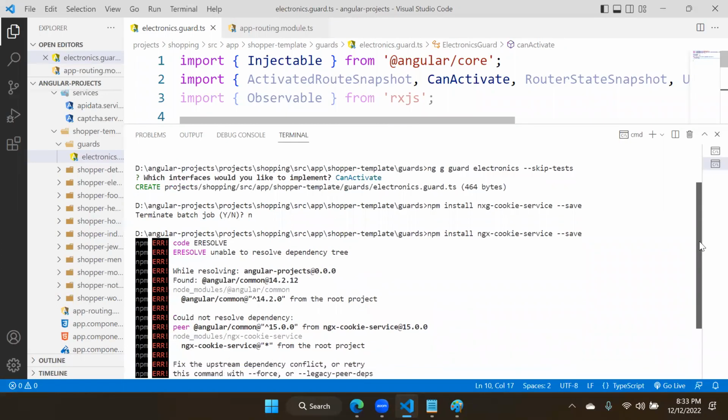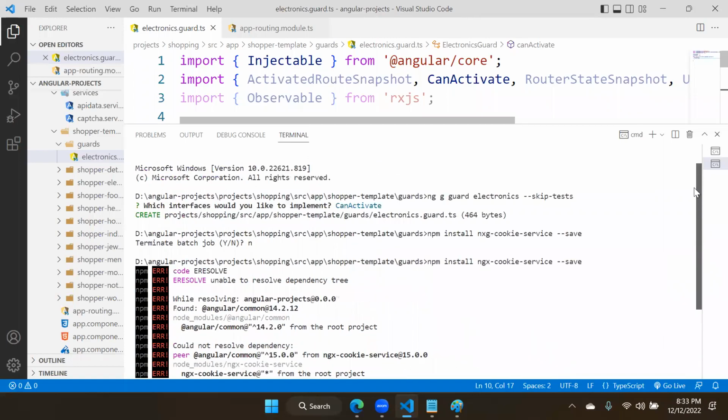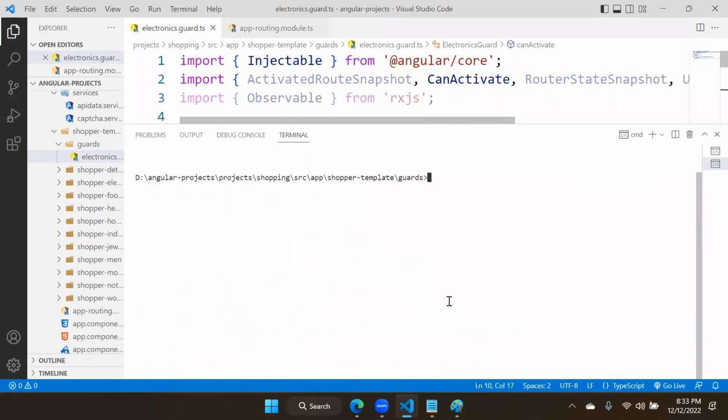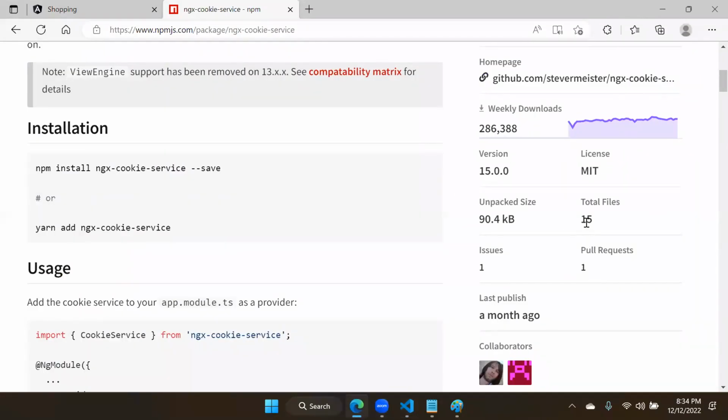What are the issues? Dependency issues. That means version issues, because it is downloading the latest version of the cookie service, but currently the latest version is 15 and our version is 14. So let's check the version for 14.